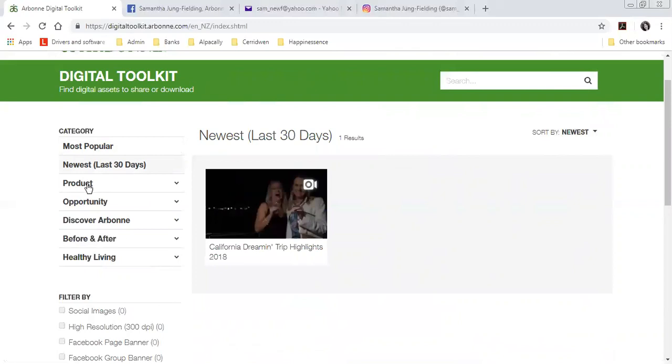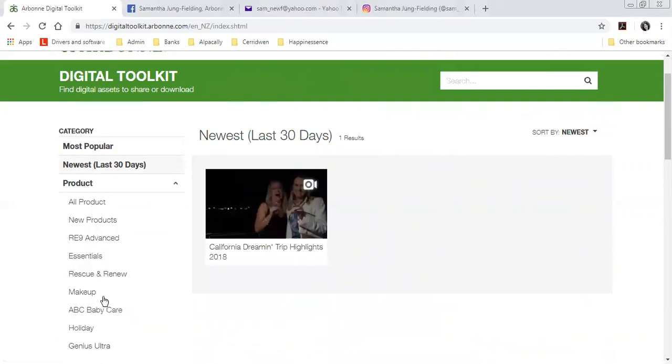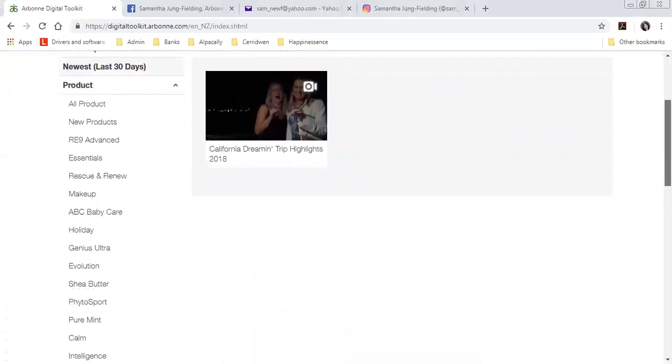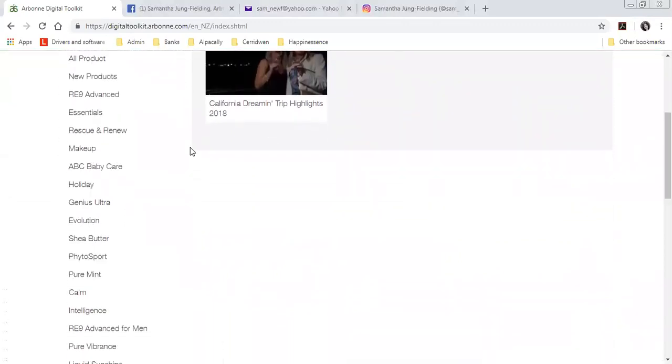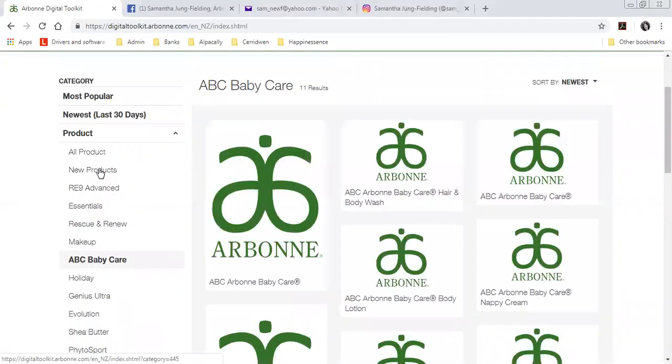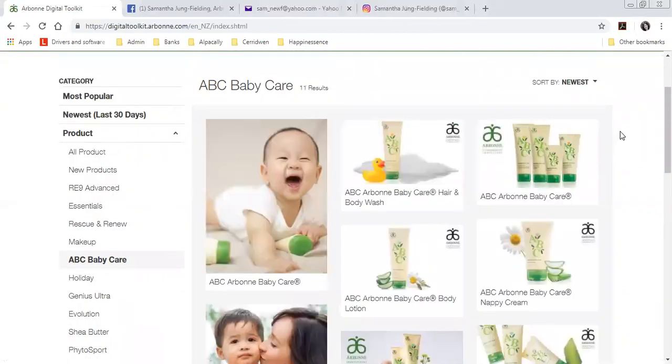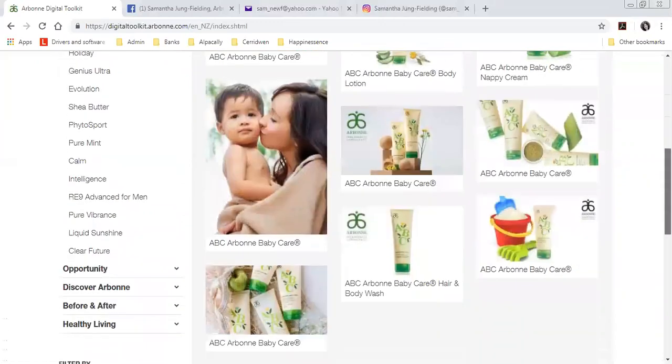And then you can separate it out and go by product, specifying the product that you're looking for. So if, for example, you wanted to check out some baby care items, look at those cute little babies.